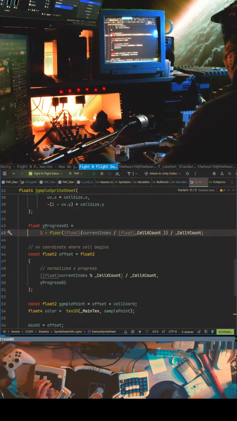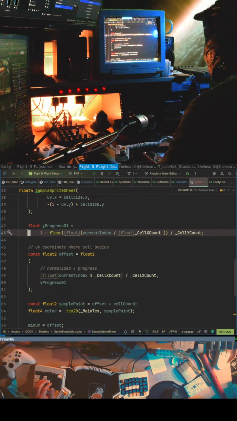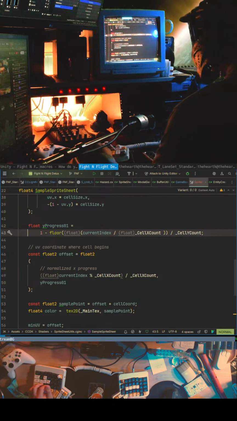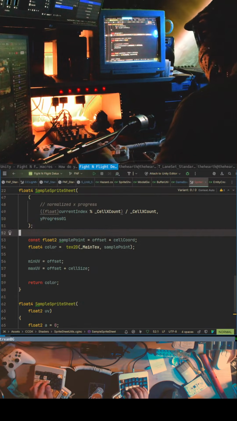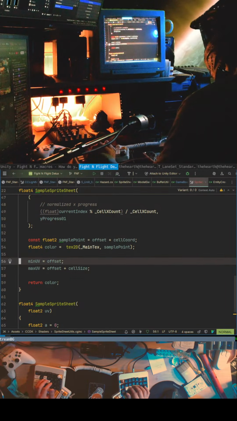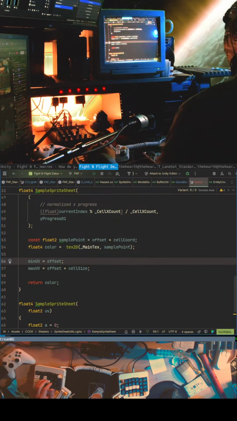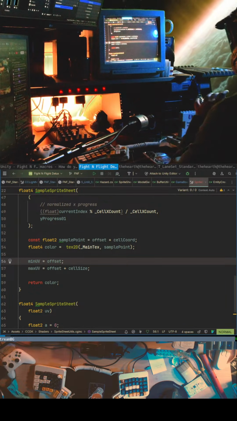Oh, maybe I need to have a different constraint in mind. Because this is concerned with the remapping of values to align with the sprite sheet, but I don't need that. I just need the raw UV values.